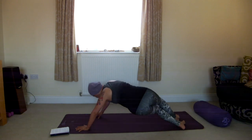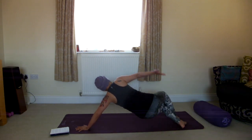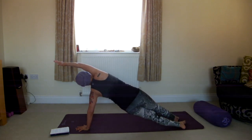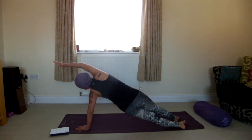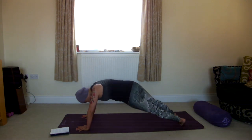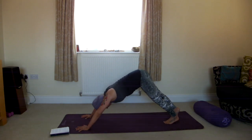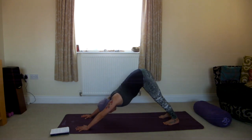Bend your knees and release the right hand and inhale, extend the right arm over your head and extend both legs. Come to a side plank variation and breathe. Three, two, one, and plant that right palm to the mat and roll your toes and then lift the sit bones, come back to that downward facing dog and breathe.